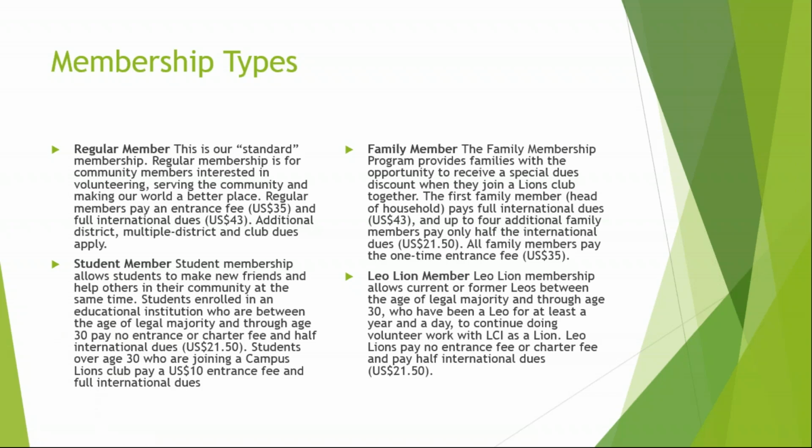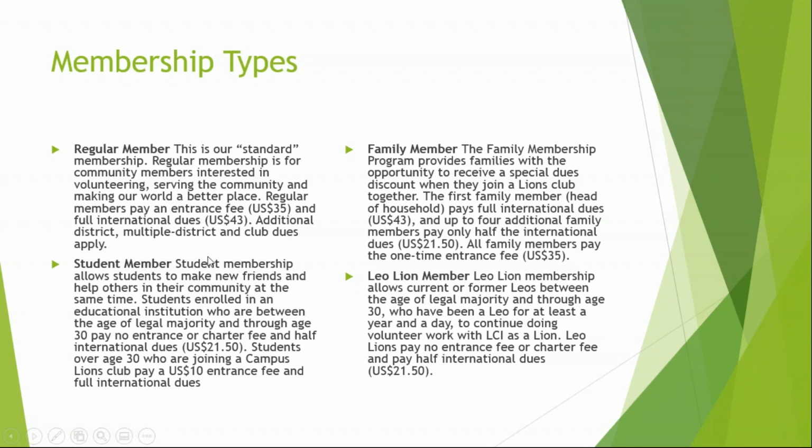Student membership allows students to make new friends and help others in the community at the same time. If a student is enrolled in an educational institution and is between the ages of legal majority, which is 18, through age 30, they pay no entrance fee or charter fee, and they pay half of the international dues, collected semi-annually. Students over the age of 30 who are joining a campus Lions Club pay a $10 entrance fee and full international dues.